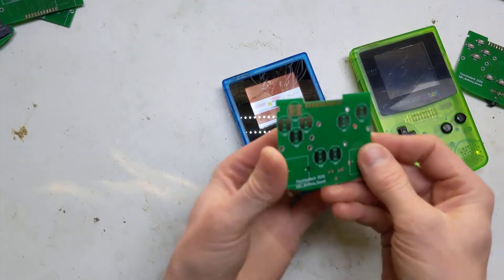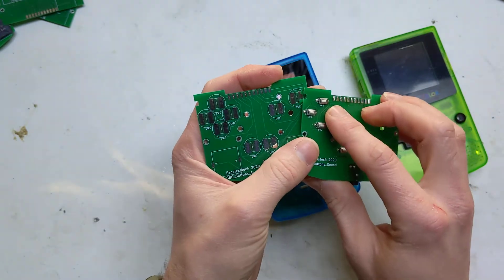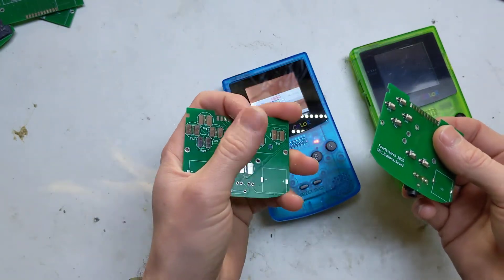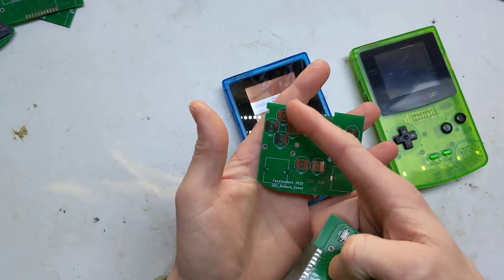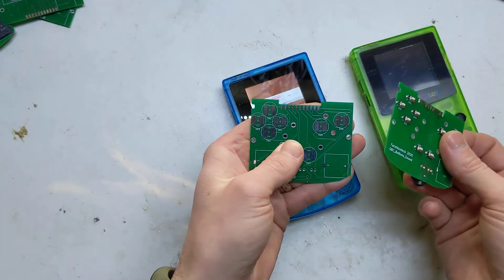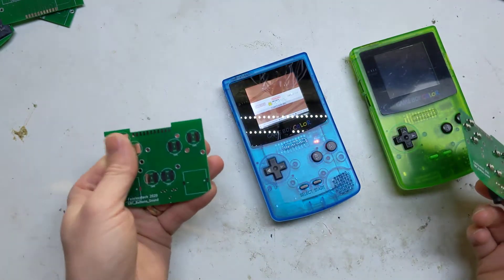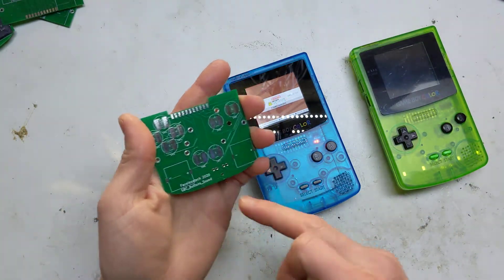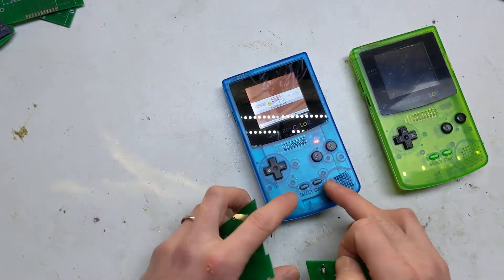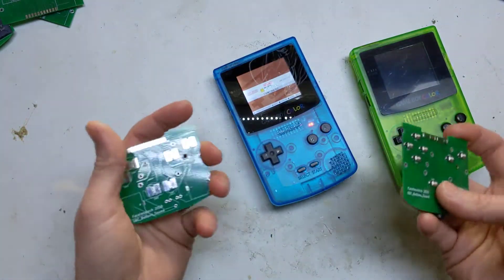I redesigned the control and sound board. I wanted a footprint that you could still use clicky buttons, because I know some people like clicky buttons. I also tried to accommodate the dome ones I use on the Game Boy Advance SP — basically just two big pads where you can solder the sides of the buttons however you want. There's also a bit in the middle for the membrane, and that works really well. The only thing it doesn't work for is start and select, because they have a completely different footprint, so I just used the clicky dome ones for those anyway.